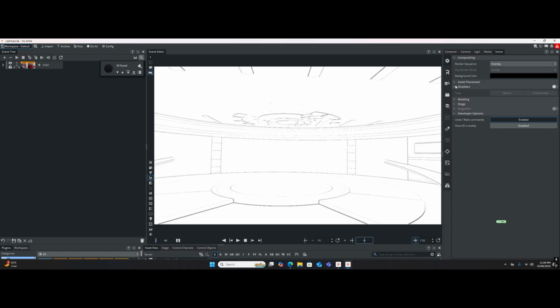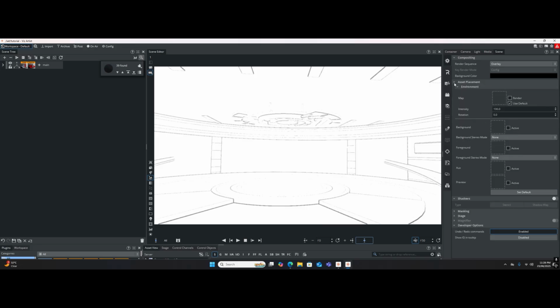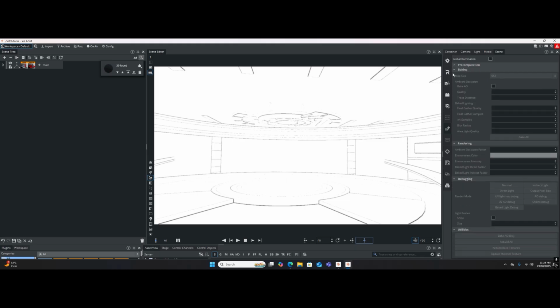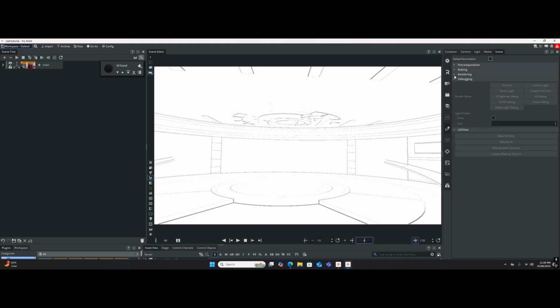Let me go in the compositing. Sorry, here, global illumination. I just want to delete everything so we can start from scratch.